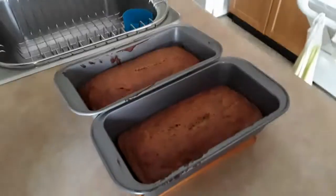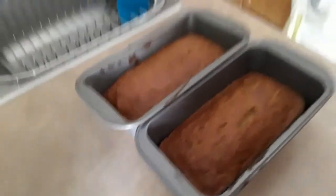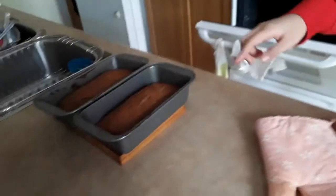One hour later. Okay, so we just took it out of the oven, and wowee, it actually doesn't look too bad. So we're gonna wait till it cools off, and then we'll try some.